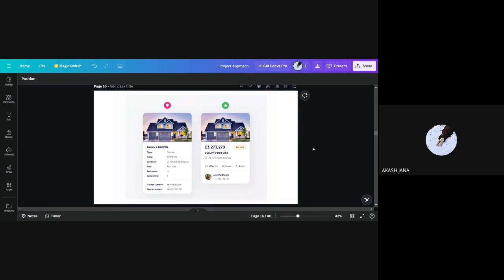So the thing I want to explain is that you should understand the difference between a good design and a bad design. Like here, both show the same things, like what is the price, or what is the location, or the size, the number of bedrooms, bathrooms, and so on. Who is the person you can contact, and the number. So it is the same, but the difference is how you visualize it. This one looks visually more appealing, but this one is less so because it looks like a form.